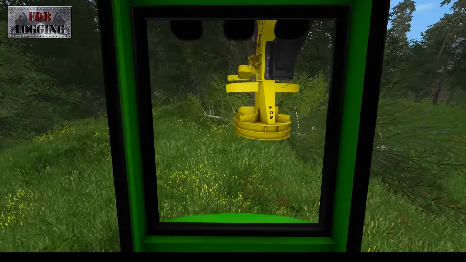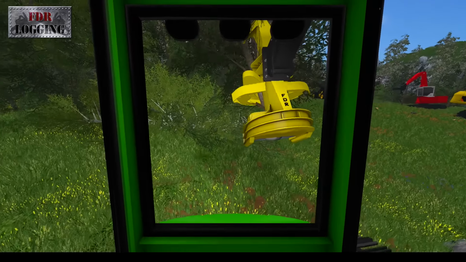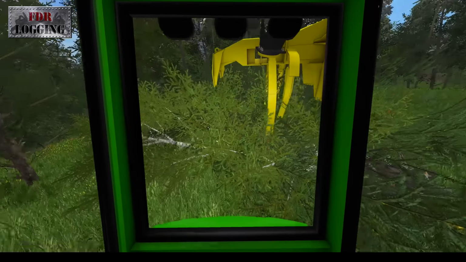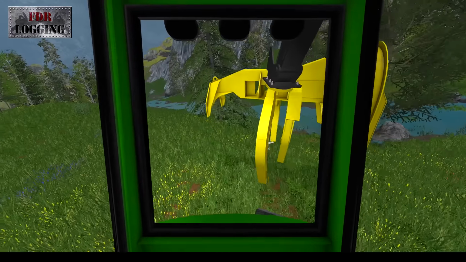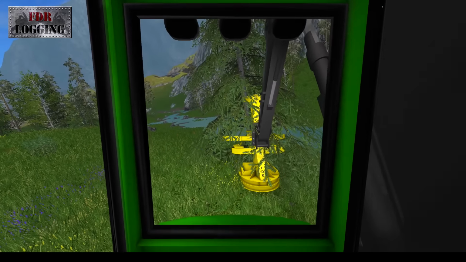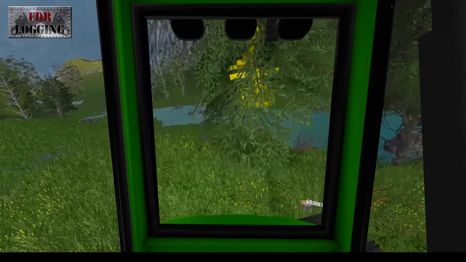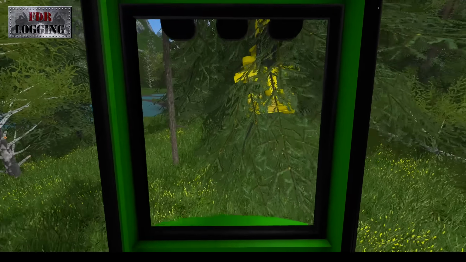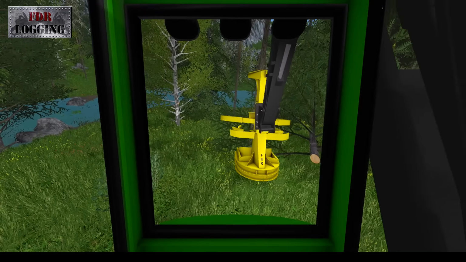Let's see where we're going before we back up here. Alright. Getting a nice little pile there. A good workout on this machine's tracks here. There we go. Alright. Now we're set. Perfect.